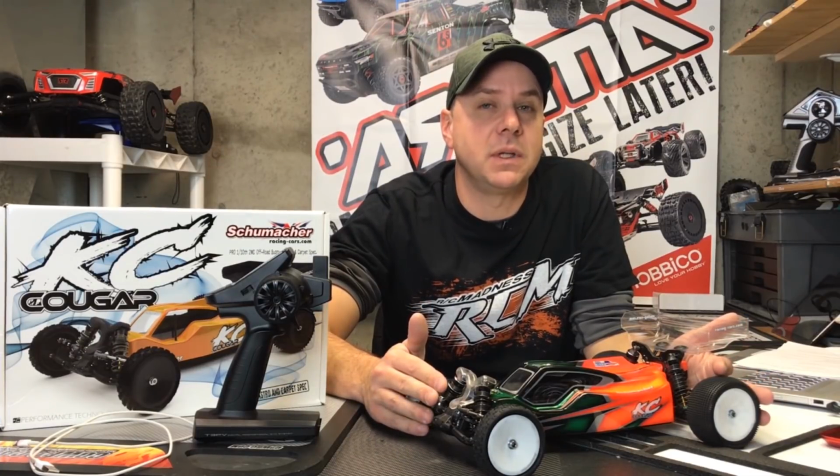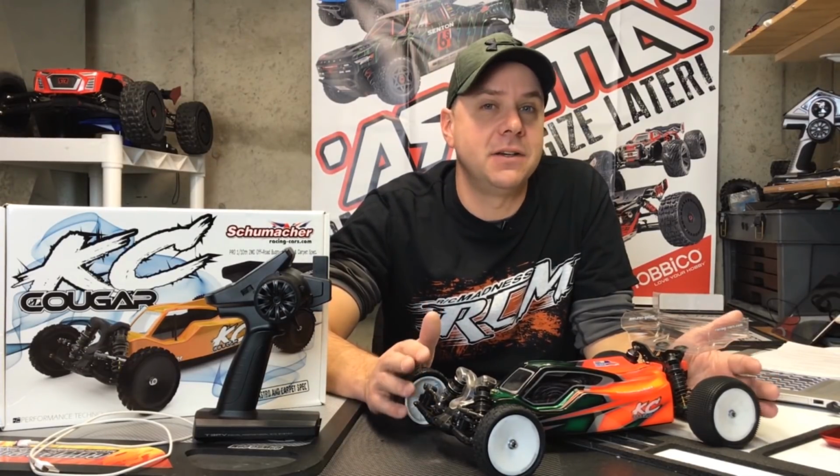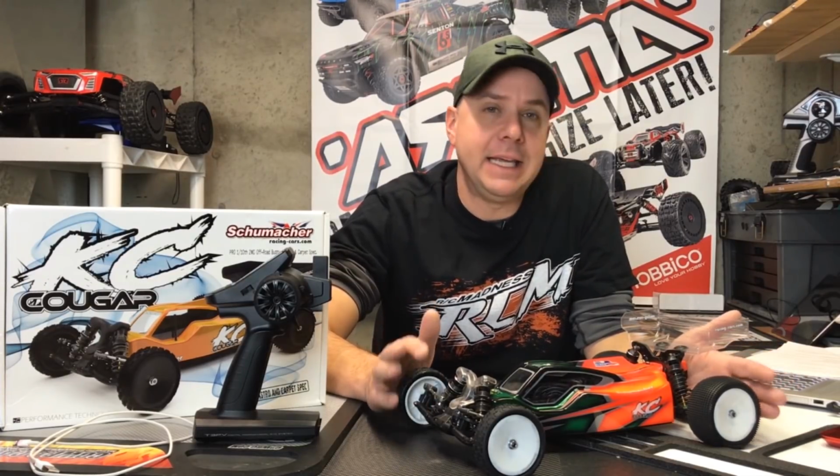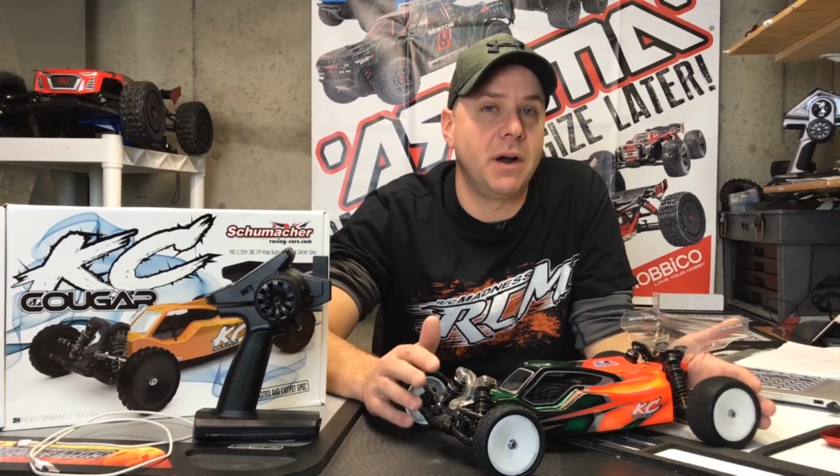So you've had a chance to see the Schumacher Cougar KC in action. I've got to say, this car is absolutely hooked up. We didn't make a single change through the 3 or 4 battery packs we ran through the car at the track, and each time we were able to push the car a little bit harder around.